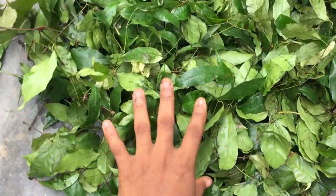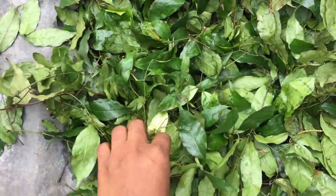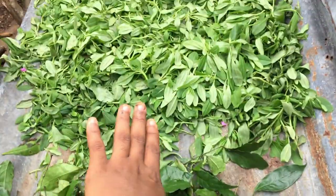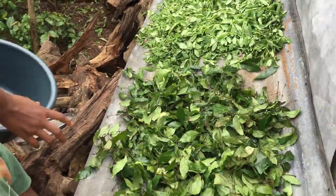So this is the ukazi leaf we're going to be using, which is also known as Affang. And this is the water leaf we're going to be using for this soup.